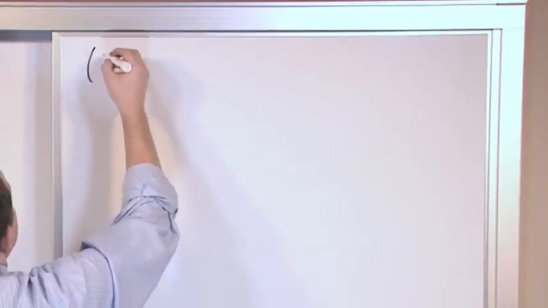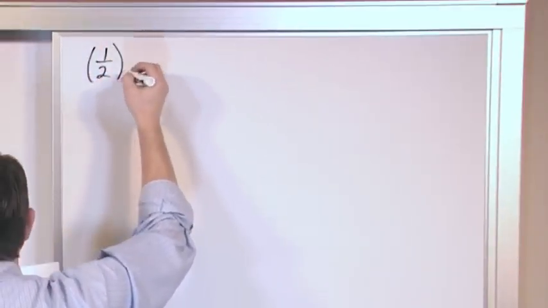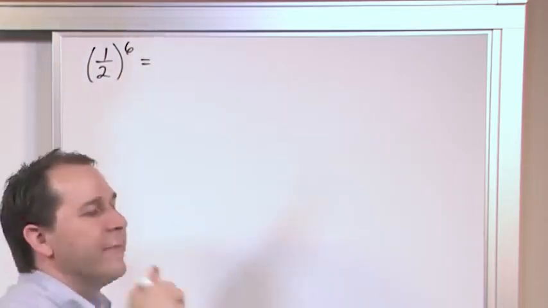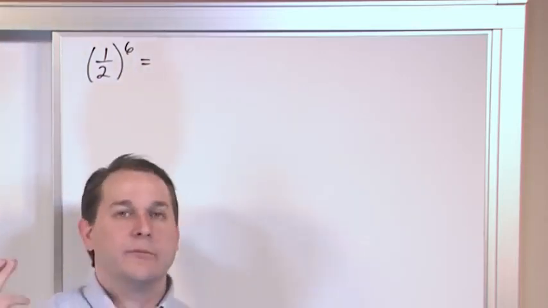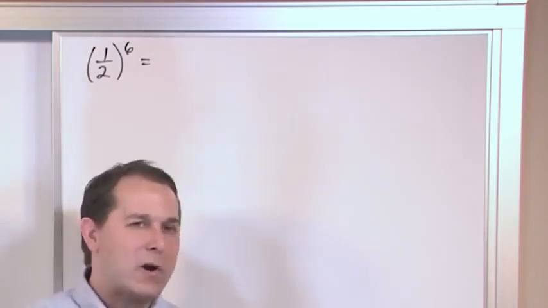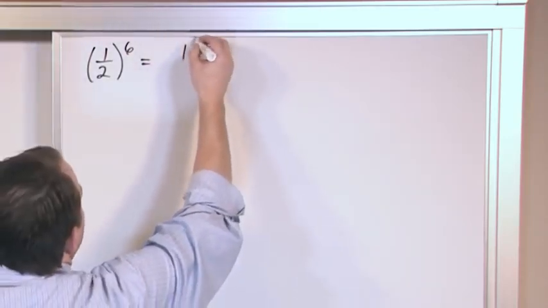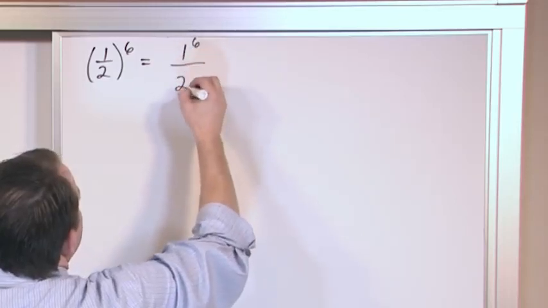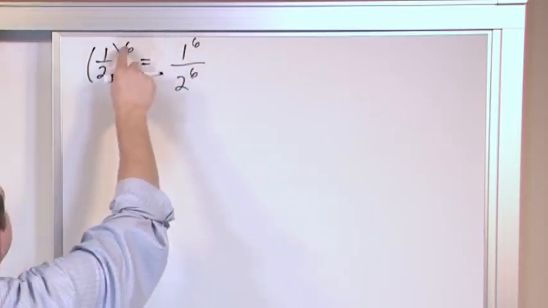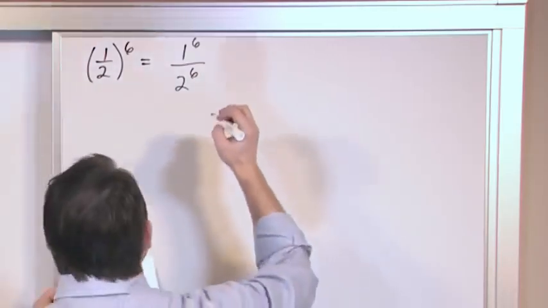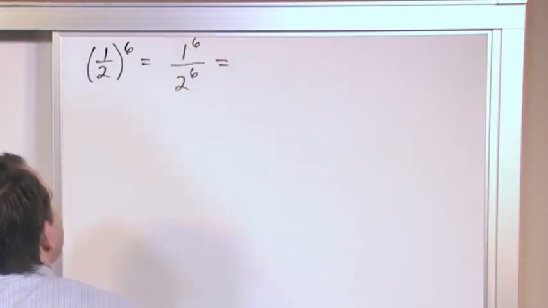All right, so let's do one more of those to drill that in. If you had the fraction 1/2 and you raise that to the 6th power, you could say 1/2 times 1/2 times 1/2 times 1/2 times 1/2 times 1/2. You could write all that out. That's fine. That's no problem. But we can also write it as 1 raised to the 6th power over 2 raised to the 6th power. We effectively can apply this exponent to the top and to the bottom when we're raising fractions to exponents like this. So on the top, what do you think 1 to the 6th is going to be?